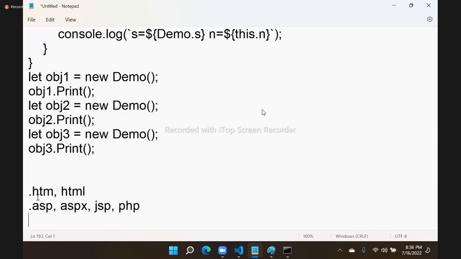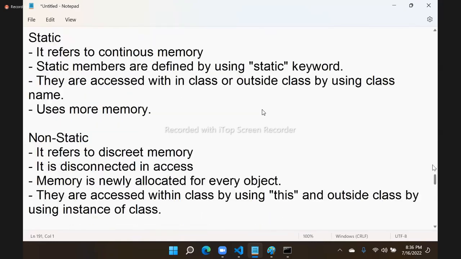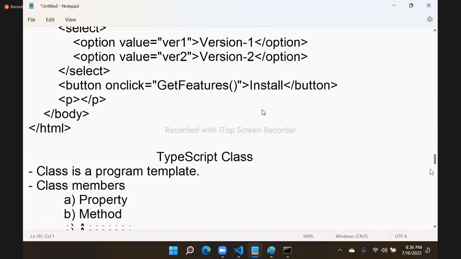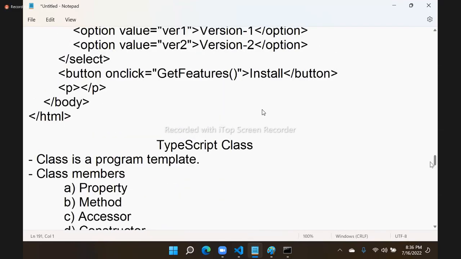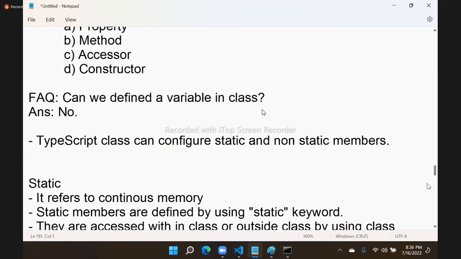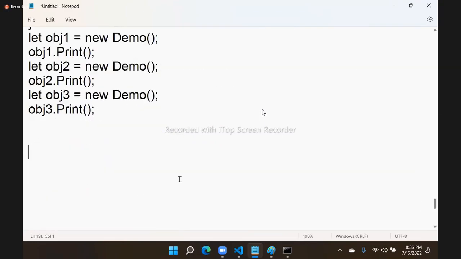So technically the point is how they respond, static or dynamic, not how they look. A static page and a dynamic page may look the same initially, but they don't respond the same. That depends on that, right? So this is basically one new thing which is not there in JavaScript. JavaScript doesn't have the classification of static and non-static members, so here we have to define them by using this technique. This is one new thing you will see in classes: the members can be static and non-static.